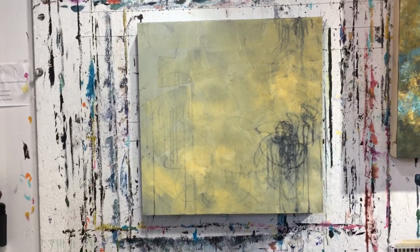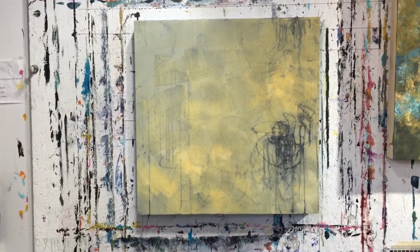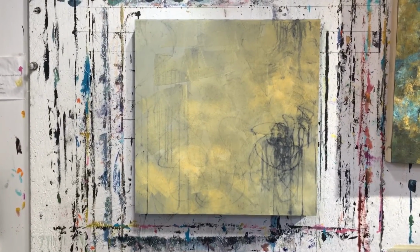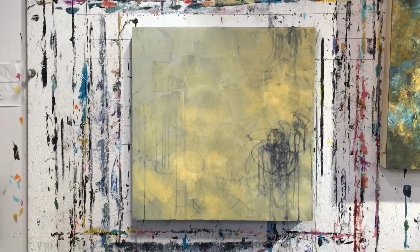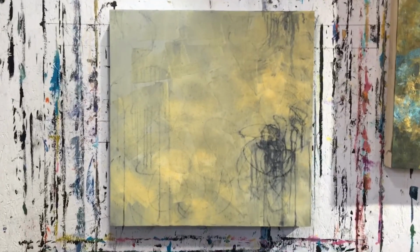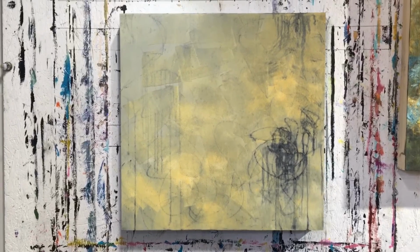I don't want to start painting. It is so very wet. So I think tomorrow morning we're going to start with the actual painting of the abstracted flowers. So that's what it looks like right now.